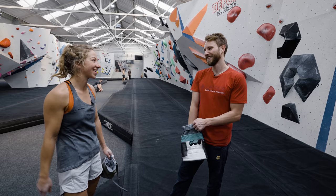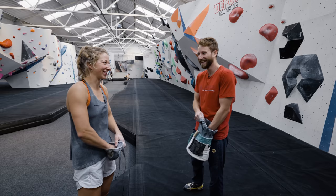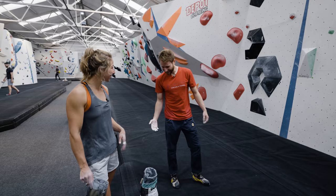The second go flash. Oh yeah, it's a high pressure scenario. Well, it is, because you've not even got a chalk bag you can take with you. Oh, no.